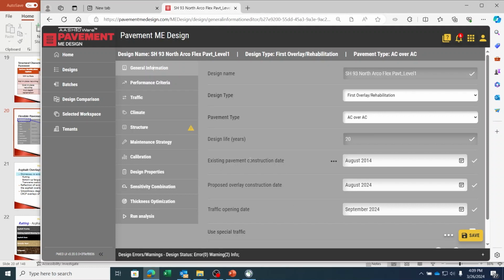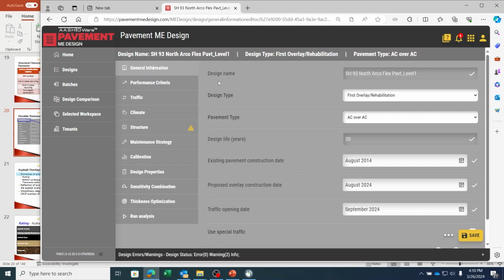Existing pavement construction date, the original construction, the proposed overlay construction date, and then the traffic opening date for the asphalt overlay. That's all the same, which was also discussed for the rigid pavement rehabilitation under Module 8.